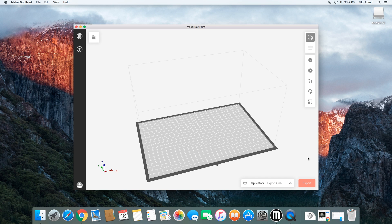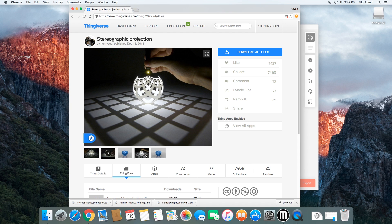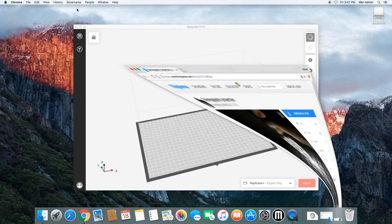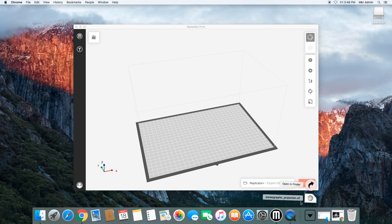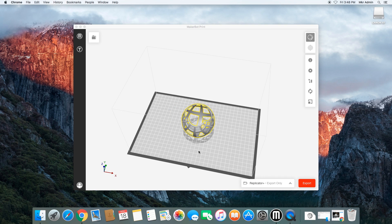The second step we'll need to do is bring in our 3D model. For the purposes of this video, I went on to Thingiverse, which is an amazing website to get free 3D models that you can go ahead and print. I've already downloaded the file — this STL file format is very important; it's the one that we need in order to bring it into MakerBot Print. The other format it accepts is OBJ. So one of the two will need to come into this. We've brought it in and it's nicely centered on our build plate.